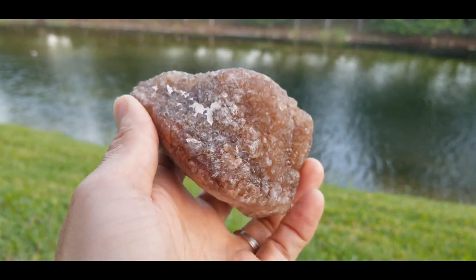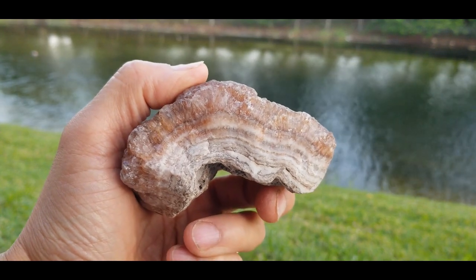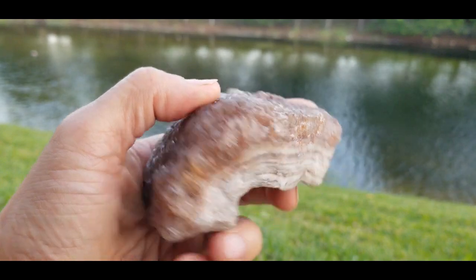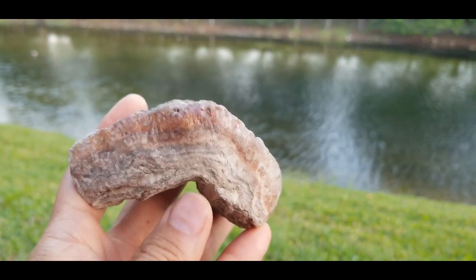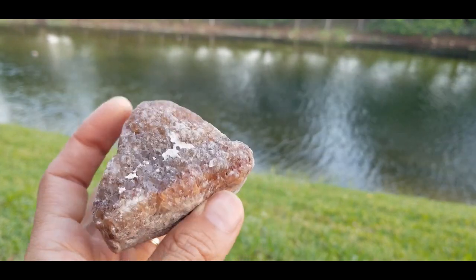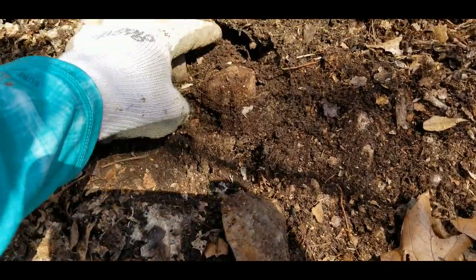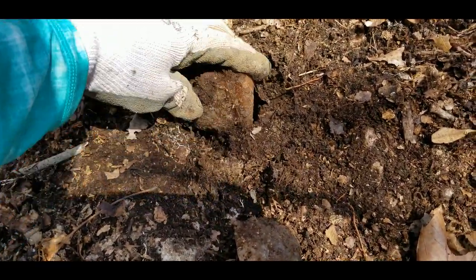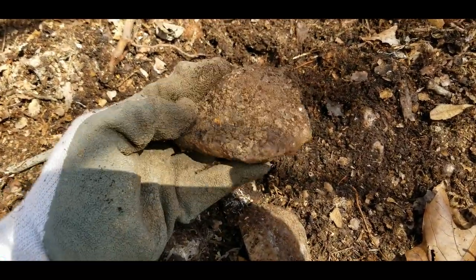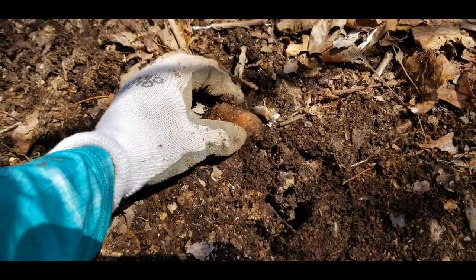Here's that piece all cleaned up. The top is a bit scuffed, but this would be great if someone were to slice it up into thin sections, just seeing all that color come through all those color bands. It's kind of like a root beer, smoky, maybe raspberry color. I do see a tint of red in there. Just a really cool piece though. Yep, that one came out of there, right next to it. Another beautiful red piece. These are all coming with me. Look at that color.